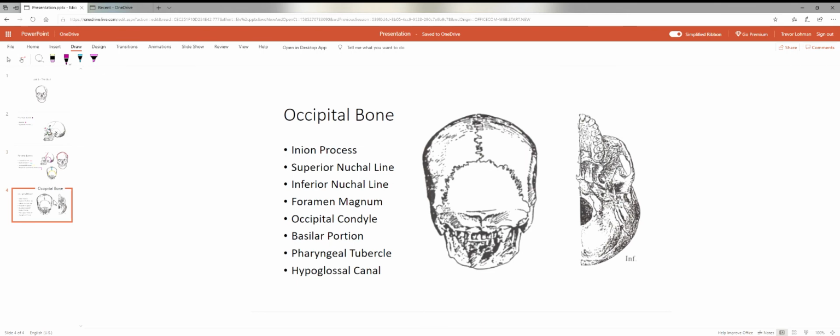Now we have our occipital bone. Our occipital bone sort of forms the base of our skull. It's the bone that actually sits on our C1 vertebra. It also extends quite a bit up the posterior aspect of the skull as well. So if I put an X right here, that is on the occipital bone, but I can also put an X down here. This is also occipital bone.